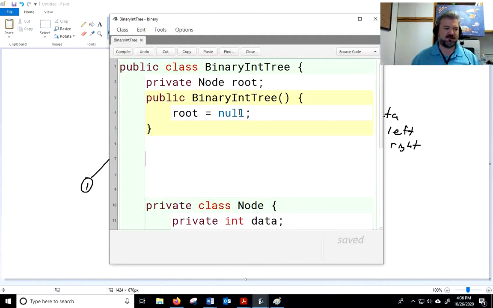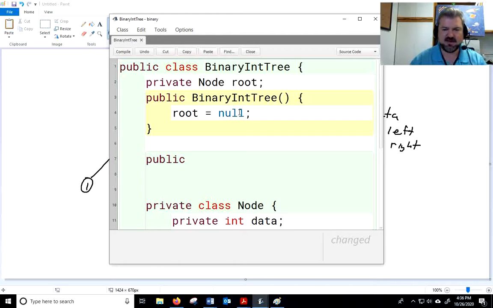So let's talk about adding to the binary tree. So let's call this public. Let's see here. Now we have to make a decision. Are we going to allow repeat items in our binary tree? A lot of times you don't. Other times you could have the repeat items just kind of slide to the left. Let's go ahead and allow repeat items.